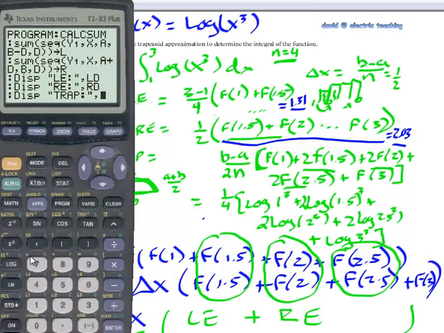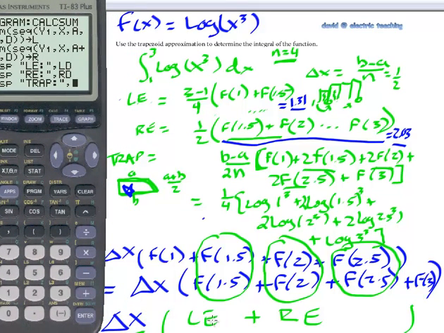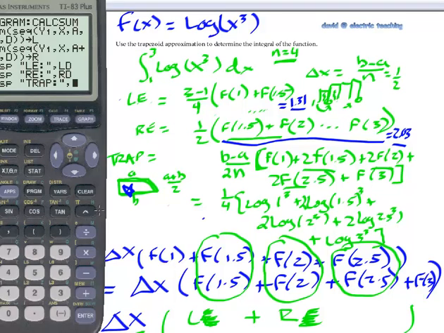comma, and now we need to put the calculation, and you can kind of see it right here. It's my delta x times left E plus right E divided by 2. Not the full left ends. In fact, technically this is a little bit wrong. It's technically just the L's and the R's that I'm adding up, not the full delta x. I'm pulling the delta x's out, so not the full left and right ends. So it's just the LR variables that we've been playing with.